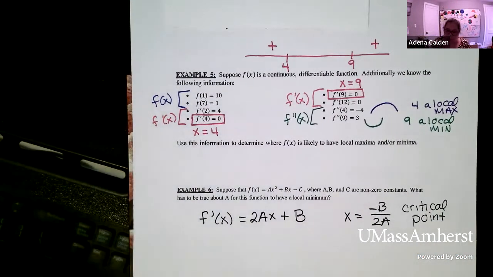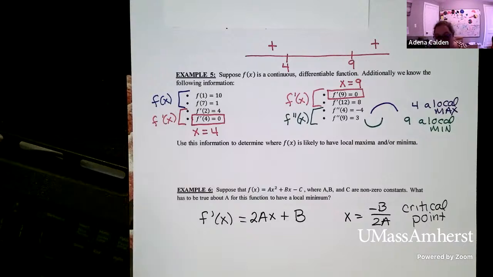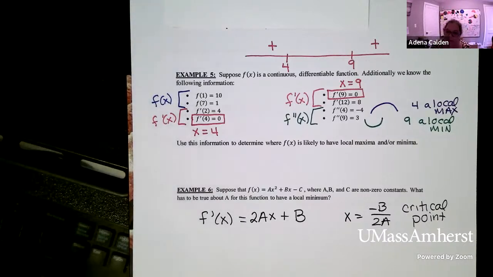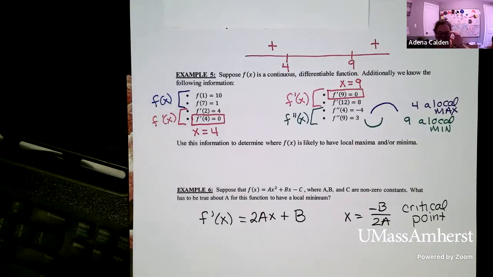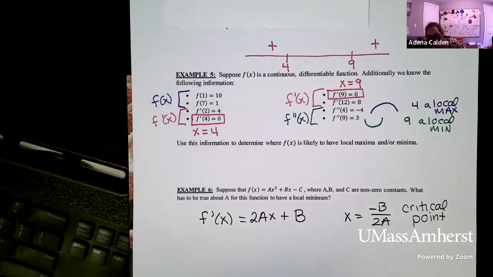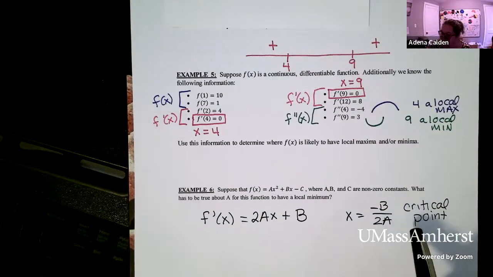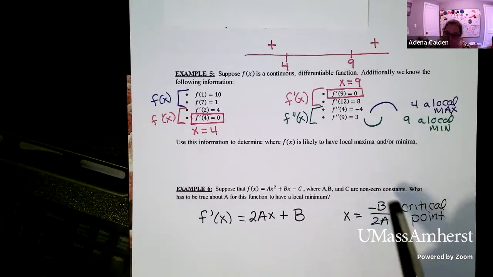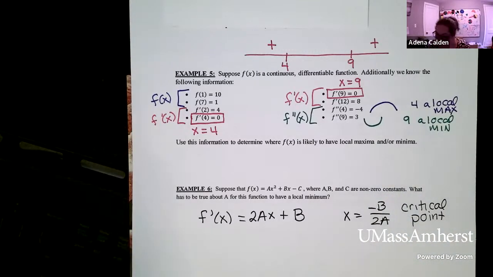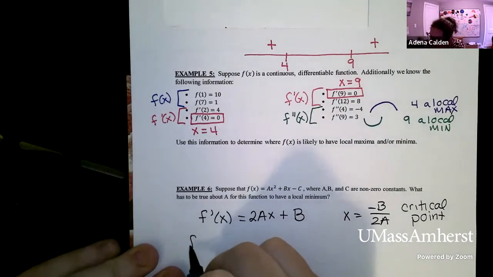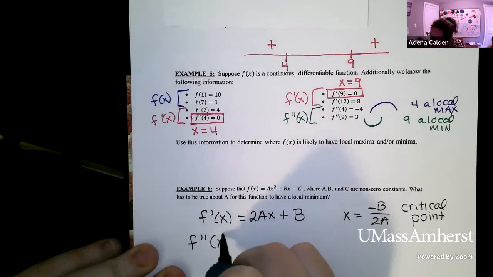Okay, so as a reminder, when we were talking about critical points, we found the first derivative, which was 2ax plus b. When we solved for x, we got -b over 2a. That was our critical point. Okay. We are not able to graph the original function because we don't have values for a, b, and c. We really are going to have a hard time using the first derivative test because how are we going to pick points on either side of this when we don't know the values of a and b, right? And so the last resort here is to examine what the second derivative might tell us.